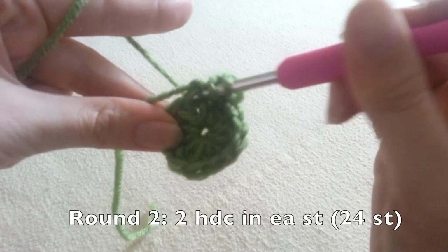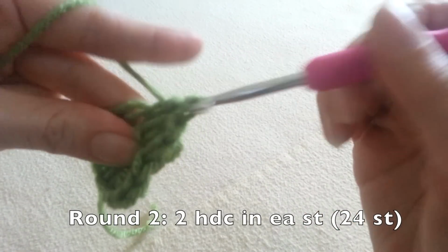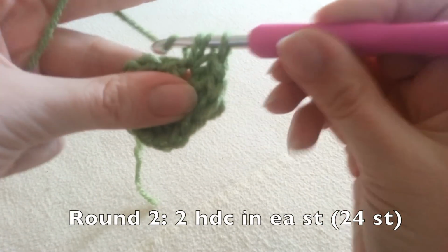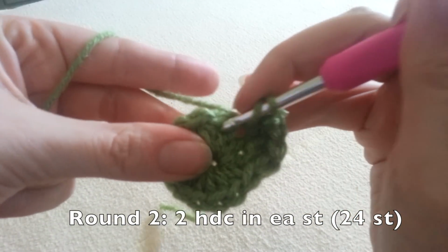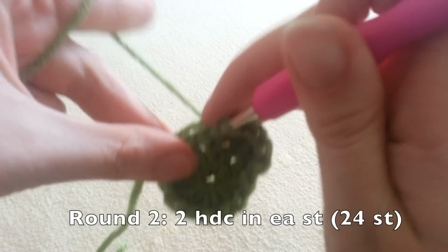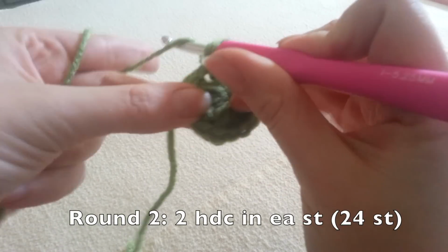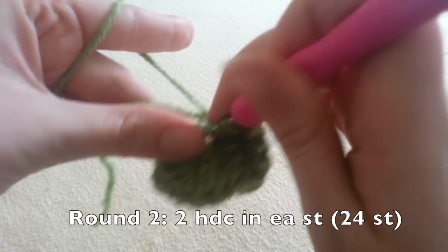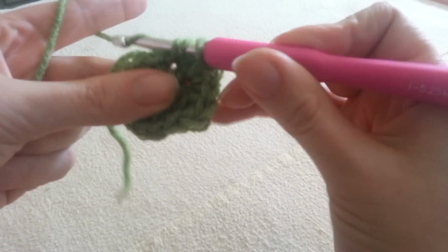And as I do this second round, I lock my tail in so I don't have to sew it in at the end. If you would like to do this as well, place your tail close to your stitches, and this way when you go through each loop, your tail will be locked into your work. At the end of this round, we should have 24 half double crochet stitches.